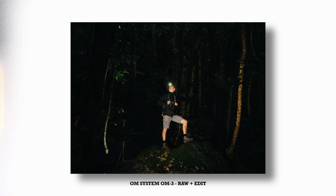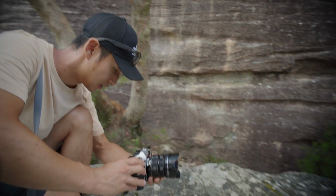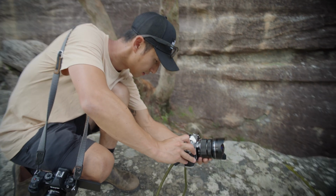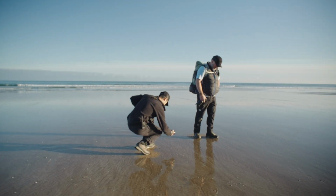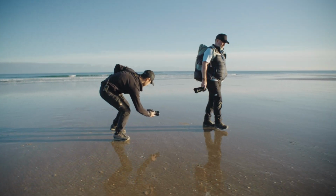But so how does the camera feel to use? Coming from the OM-1 series of cameras to the OM-3 was a little tricky at first. And that's not because of the stripped back buttons, but more because I wasn't used to shooting with a camera that didn't have a grip. A lot of the stuff I shoot is in awkward positions and awkward angles, and with sometimes really long lenses. This is where a deep grip comes in super handy because, excuse the pun, it also allows for single-handed shooting.